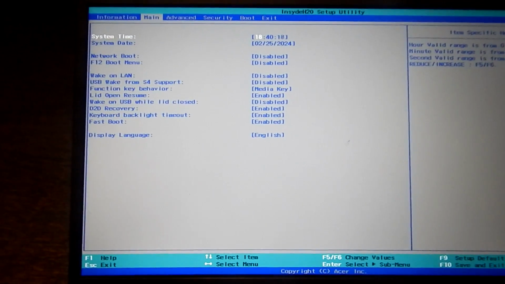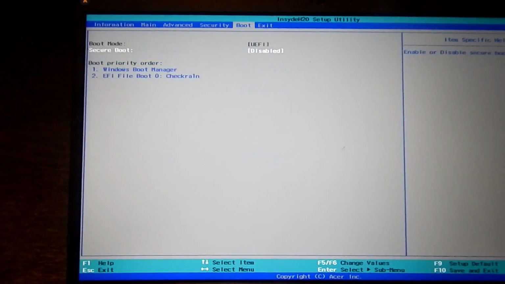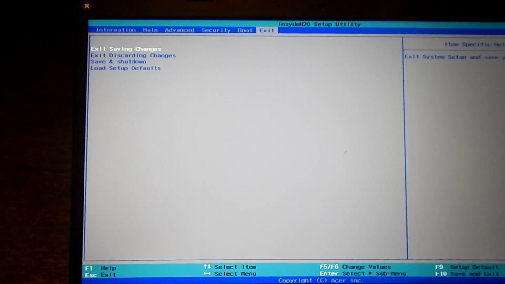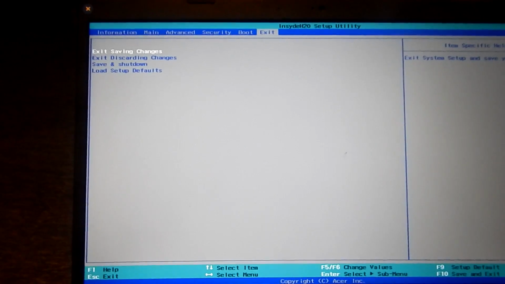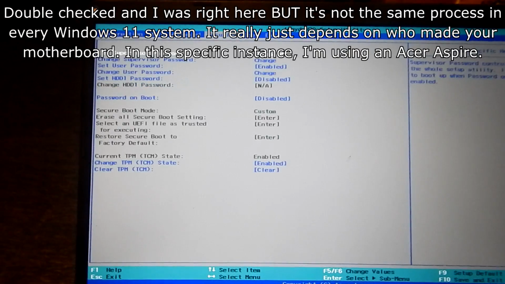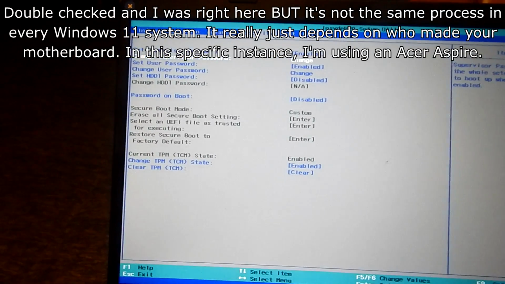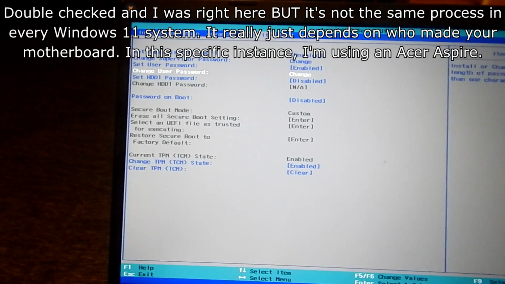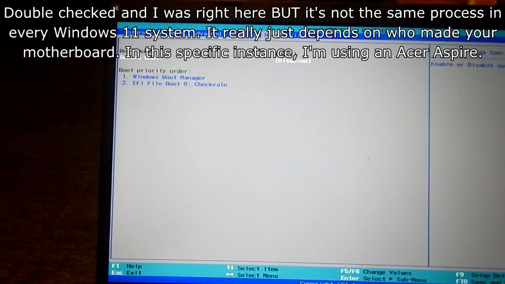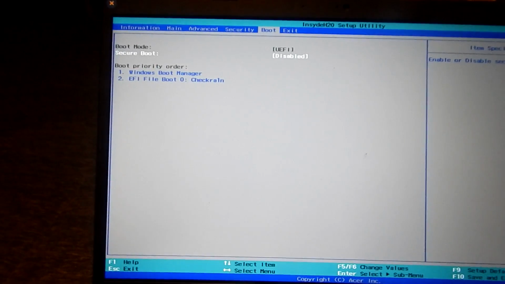Now I'm going to slowly go through each and every one of these pages, because I might be wrong, but I'm pretty sure I'm right whenever I give this next instruction. What you're going to want to do is set a password for both supervisor and user, and then once you do that, the secure boot option will allow you to change it.